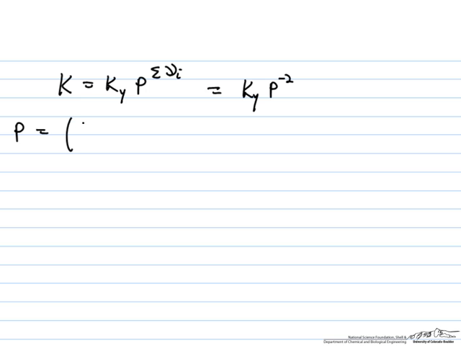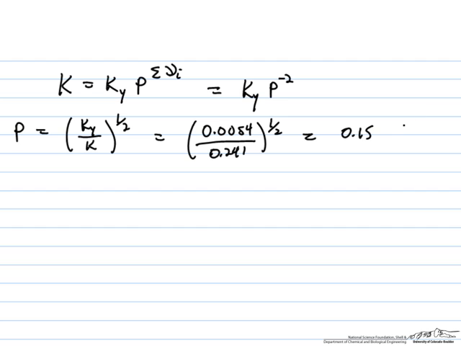We solve for the pressure, that's equal to ky over k, both of which we've already solved for, taken to the square root. We can just plug in those values, and if you solve for this, it's a pressure of 0.15. Recall that the units on pressure are the units at which the standard Gibbs free energy and enthalpies of formation are reported, so we have to be thermodynamically consistent with those. Recall that the values are chosen such that the ideal gas assumption is a good one, and that makes things more convenient in terms of the derivation of the equilibrium constant. In this case, for our textbook, these are reported in units of bar, but it could equivalently be atmospheres, just depending on where the values are reported. So 0.15 bar is the final pressure in our system.